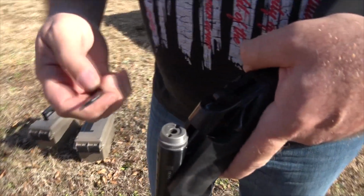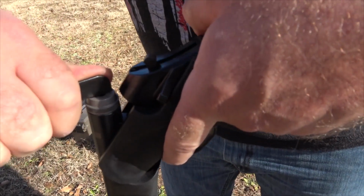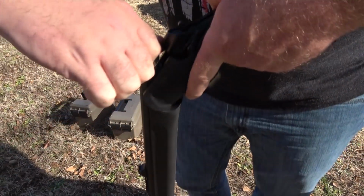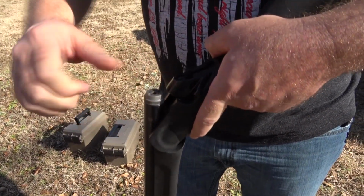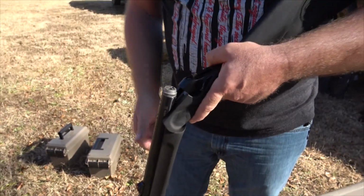How tight do you like to get that? Just hand tight? Yeah, I run it in with my fingers, and then I'll take the tool and just snug it slightly. So it's tight enough that I can undo it with my fingers, but not so tight that I end up breaking the tool trying to take it off. So just a little snug is all that it needs.